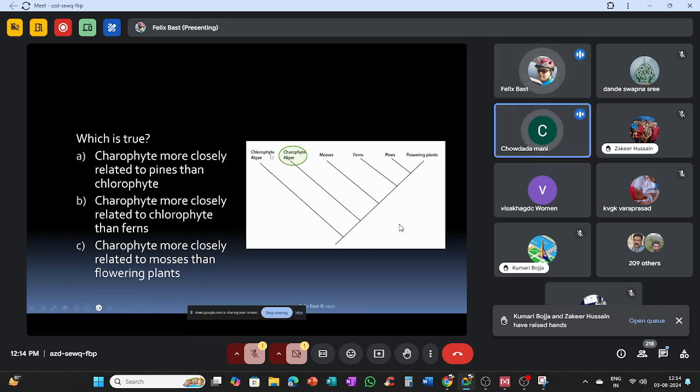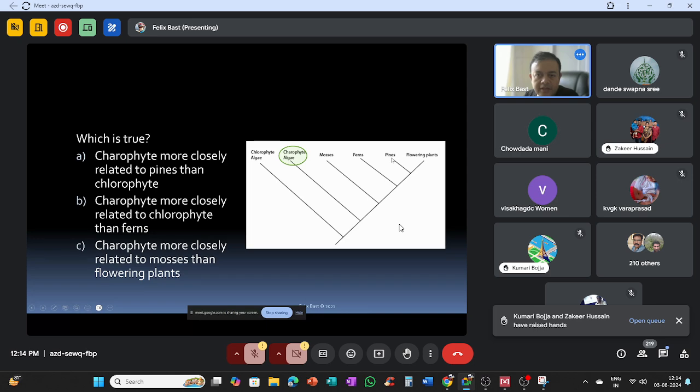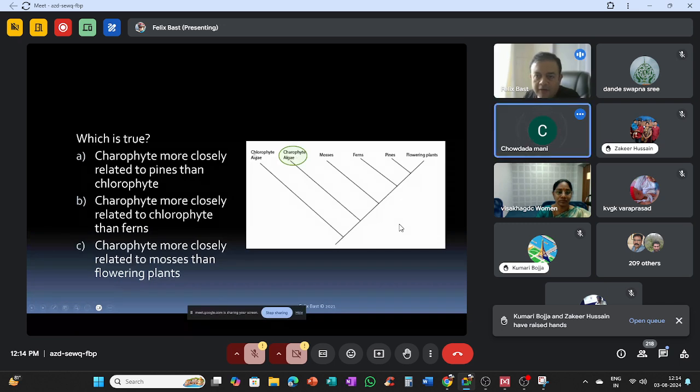which is true? Now you can see there are so many things here. One is the flowering plant, pine, then ferns, moss, charophyte algae, chlorophyte algae. This is what charophyte is. Now the question is, option A: charophyte is more closely related to pines than chlorophyte. Option B: charophyte is more closely related to chlorophyte than to the ferns.